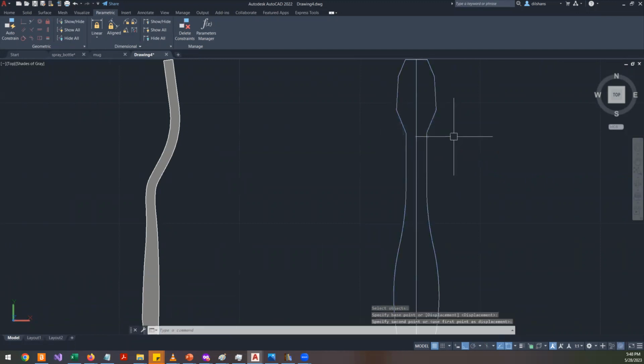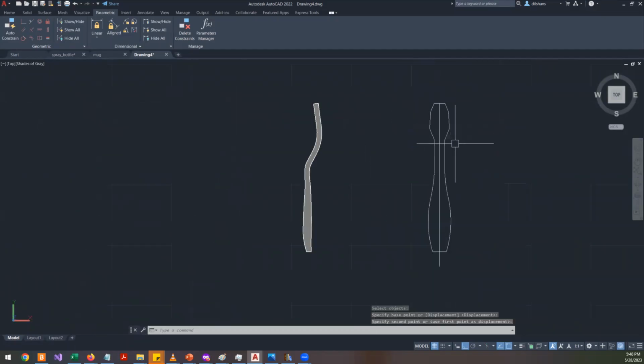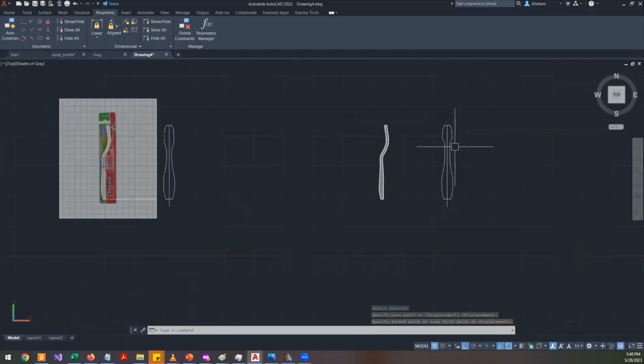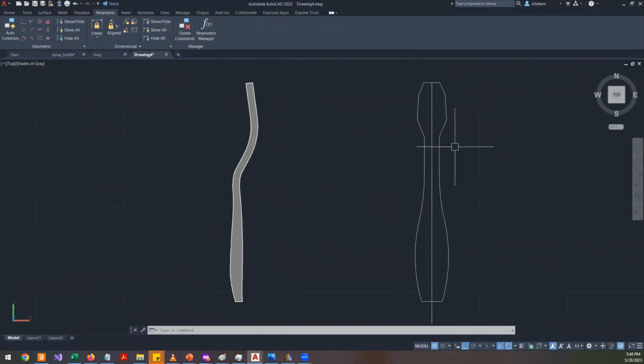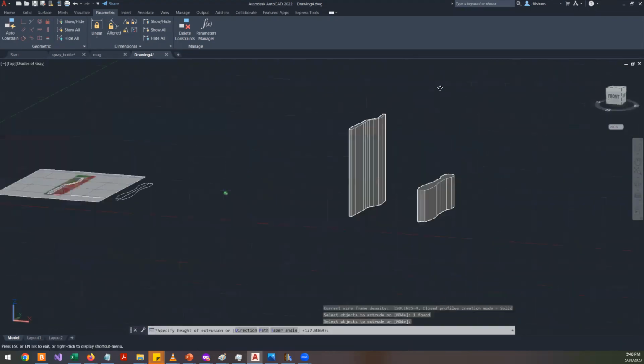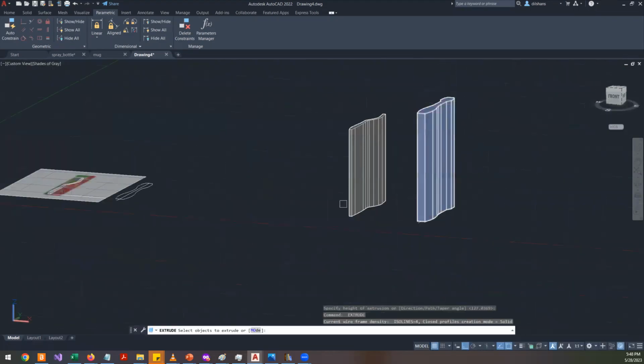So that's why you should always bring an image file as reference. These kind of rough sketches are not good. So I'm going to extrude that one as well. Yeah, something like this.